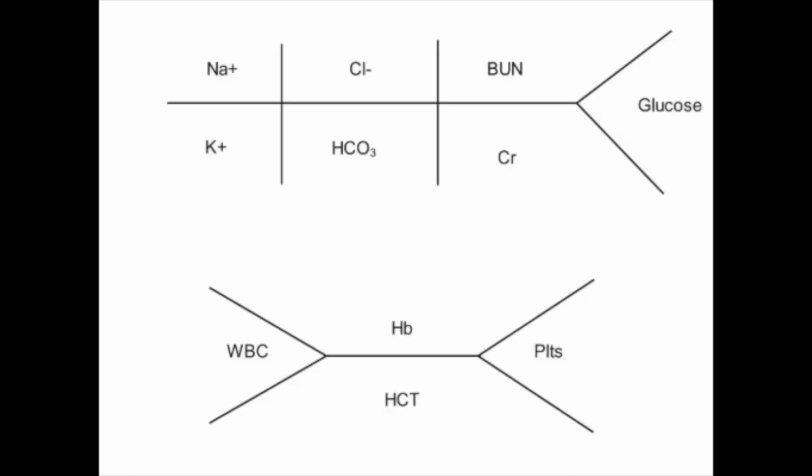And so for their labs, you should be presenting it in a fishbone diagram. I don't know the official name for this, but it should look somewhat like this. For this type of diagram, what you have is your CBC, and there is the white blood cell count, the hemoglobin. We also have the hematocrit, but a resident once told me that the hematocrit is really just the hemoglobin times 3. So sometimes it's okay to leave it out, unless you think it may be important. And then also the platelets as well.